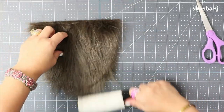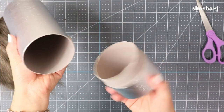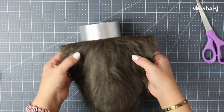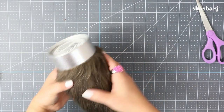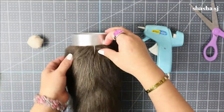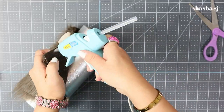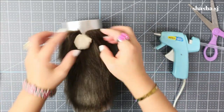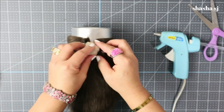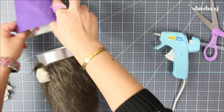All right, so it is done, and I figured that I want to put this lid or the cover at the bottom area. So then I am just going to put that like so, glued in there. Gnome's beard and nose. Perfect. And I'm going to grab our gnome's hat.